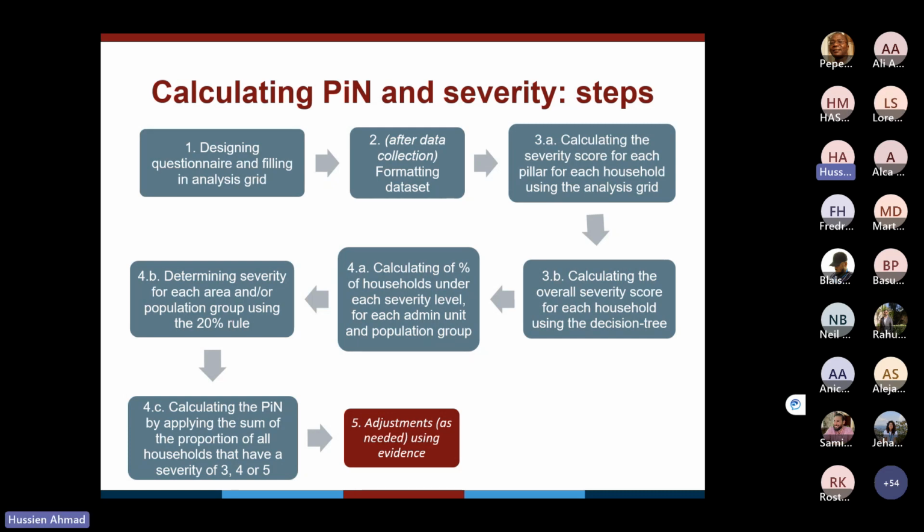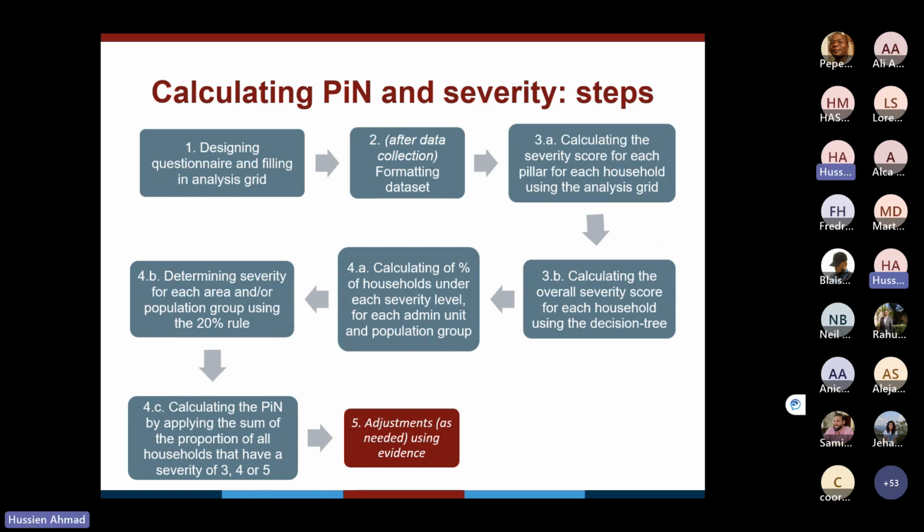Second step, which comes after data collection, is to format the data set and make sure that it's clean. You should be receiving a clean data set, but conduct any cleaning and formatting that you need. Third step is to calculate the severity score for each of the 3 pillars for each household using the analysis grid. This is for cases where you have a household level data set. If you don't, you will skip this step.